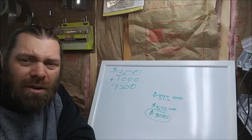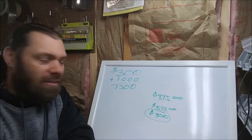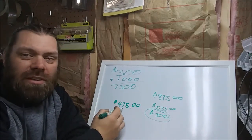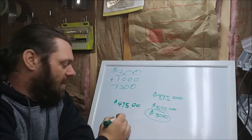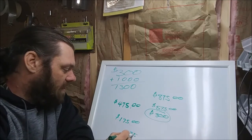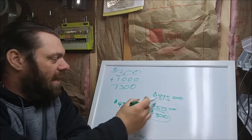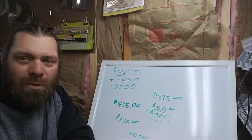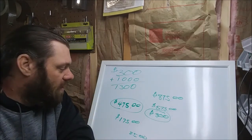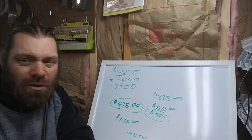If I build the guitar I showed you and sell it for eight hundred and seventy-five dollars like I had it on my Reverb page — it never sold — after taxes I'd put about three hundred dollars in my pocket. The reality is I should sell it for at least thirteen hundred. I had it on Reverb as low as four hundred and seventy-five dollars; I kept dropping the price to see how much it would actually sell for. I dropped it to four seventy-five — it still didn't sell. That's a hundred and seventy-five dollar profit before taxes, maybe eighty-five dollars after taxes for forty hours of work.